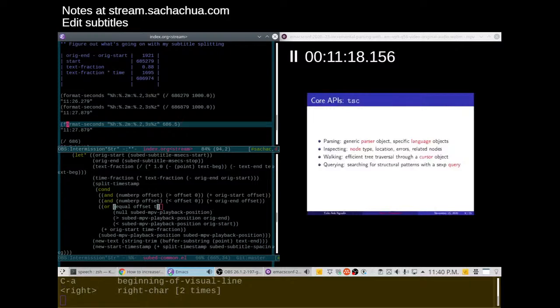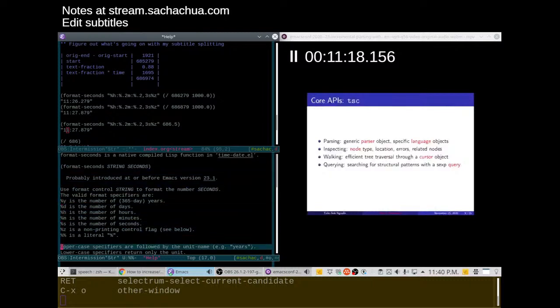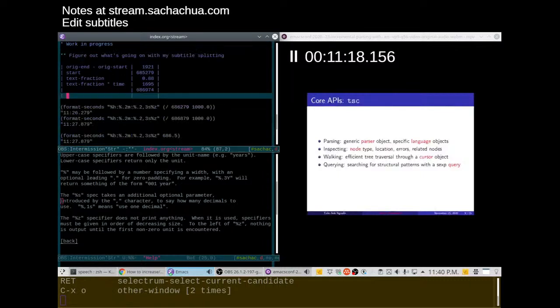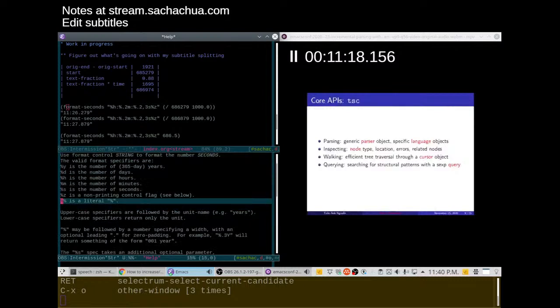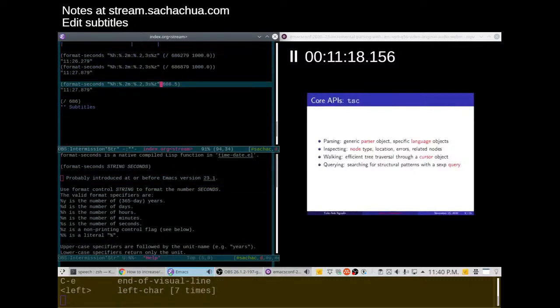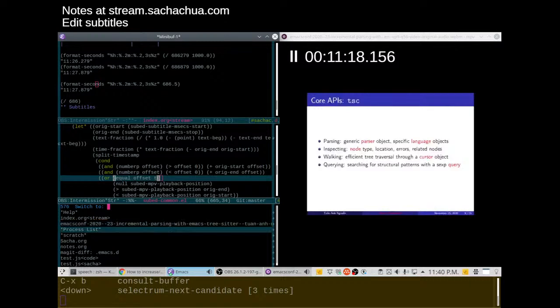am I not reading format seconds properly? Okay. S takes an additional optional parameter introduced by the comma to say how many decimals to use. Right. So is it rounding up? Is that what's happening here? Is format seconds tripping me up? All right.